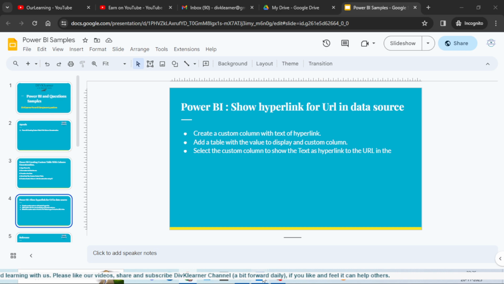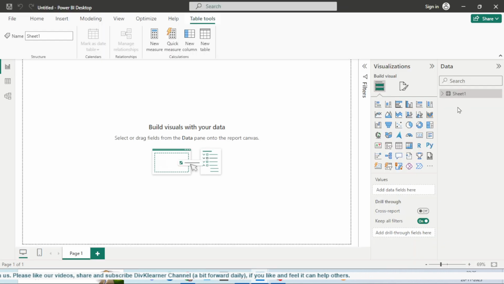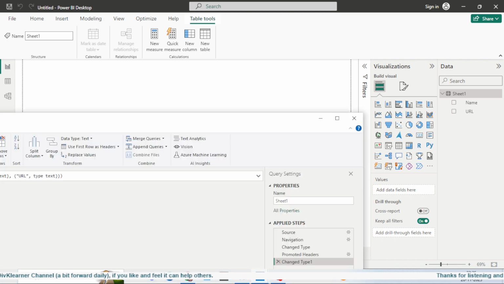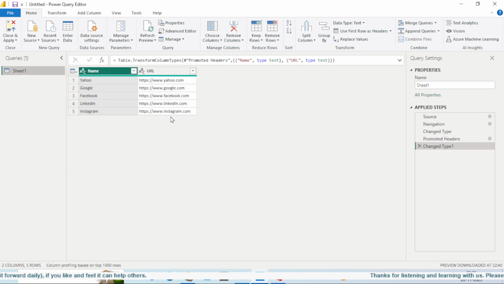What I've done is I have opened Power BI, and in this Power BI, I have taken the value. Let me just open up the edit query part very quickly. I have the information of two things there in the query string: the name and the URLs.